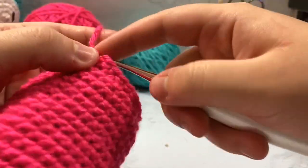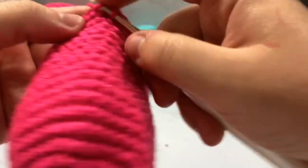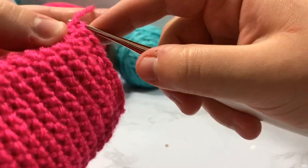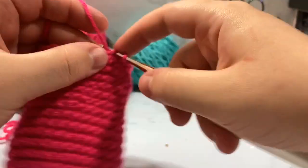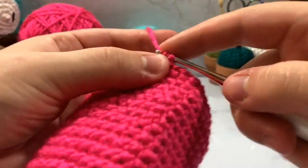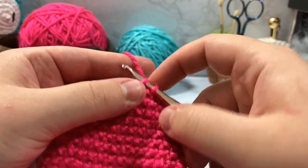One, two. Trying not to split. This is older yarn, so I'm having a hard time not splitting it, and I don't know why it's doing this. There we go. One, two. It gets harder the bigger this gets to show it on screen.